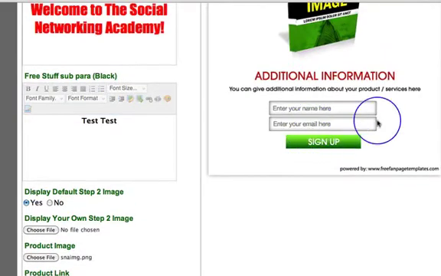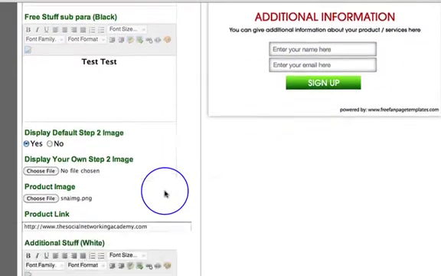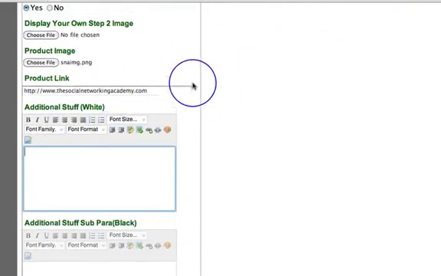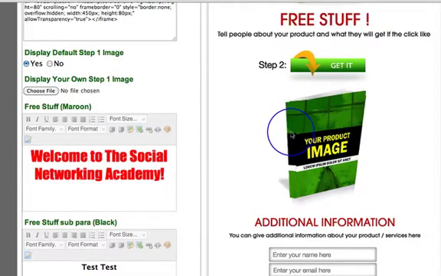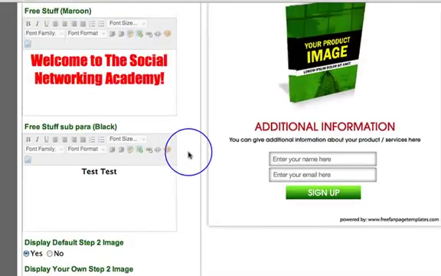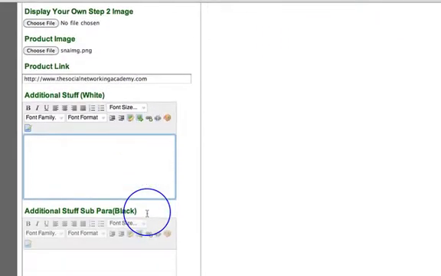But on template two, remember you've got an opt-in form. So you may not want to put a link. It's entirely up to you whether you still want to make this clickable to go somewhere else, or whether you just want that to be a basic image without any clickable link, because you do have an opt-in form and you ideally want them to sign up. Entirely up to you.